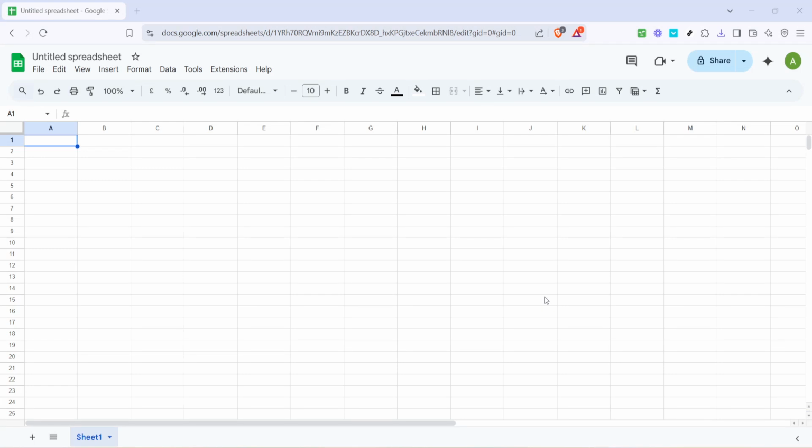In today's video, I'm going to teach you how to connect Google Sheets to Google Tasks, making this an easy integration tutorial. This process is not only simple, but also incredibly useful for organizing your workload and managing tasks directly from your spreadsheet. Let's dive right in and get started.